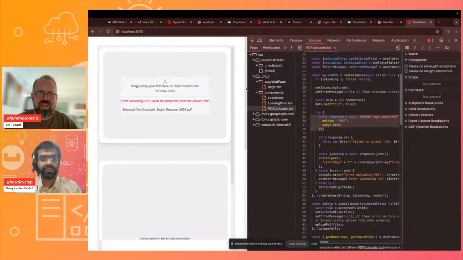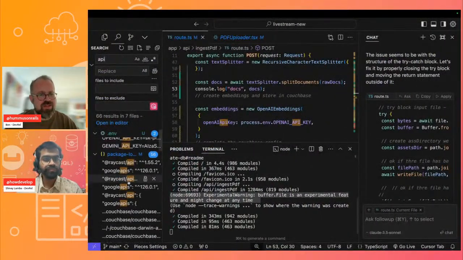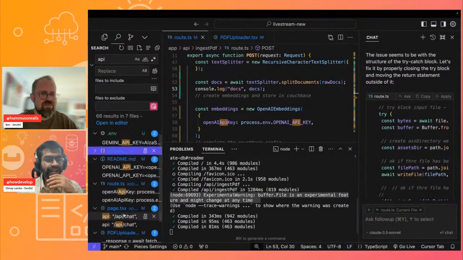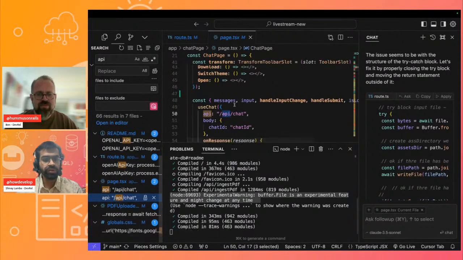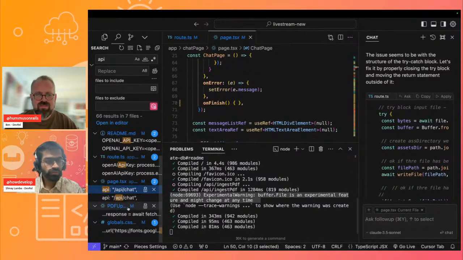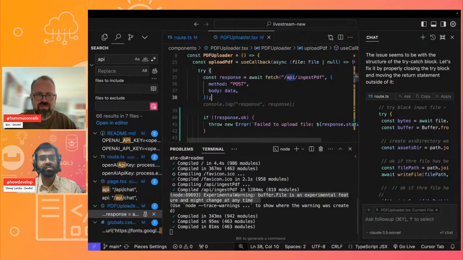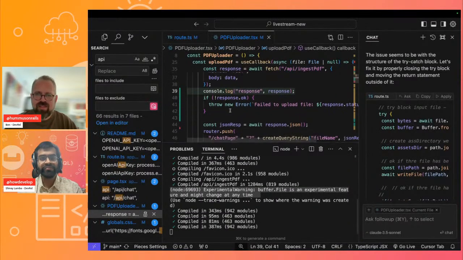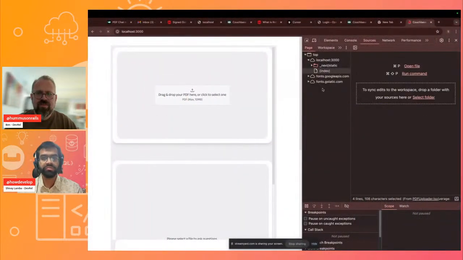Amazing. Again, we just need to reset the server, or is it good? I just want to probably add a console log, because we have this particular file over here which handles our API. So this is where it's failing. We might just want to console log the response perhaps, and see if it generates a response. I just want to see what response it actually generates. It should hot reload, so I'm not concerned with that.